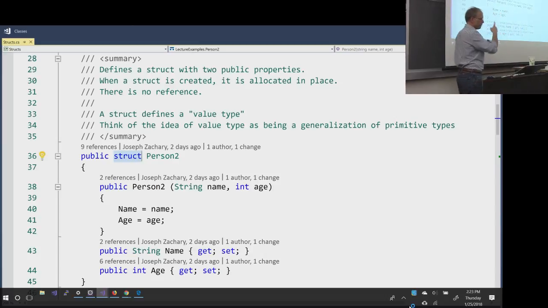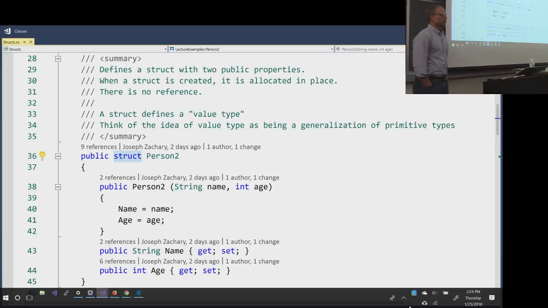So a struct, the idea behind a struct is to allow you, the programmer, to define what you might think of as new kinds of primitive types. But rather than call them primitive types, because they're not primitive anymore, they're user-defined, they're called value types. So what you create with classes are reference types. What you create with structs are value types. And there's a difference how value types and reference types are treated.